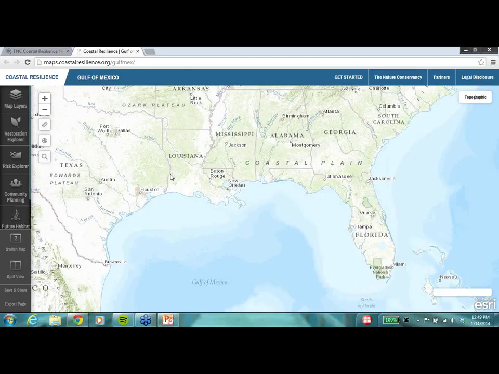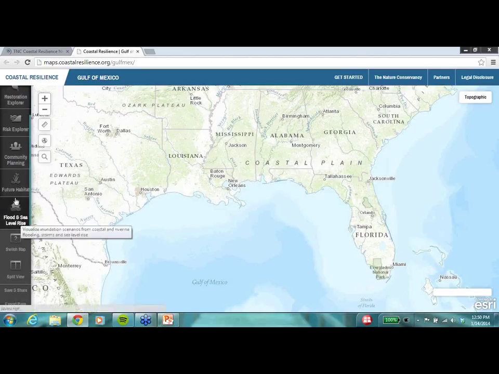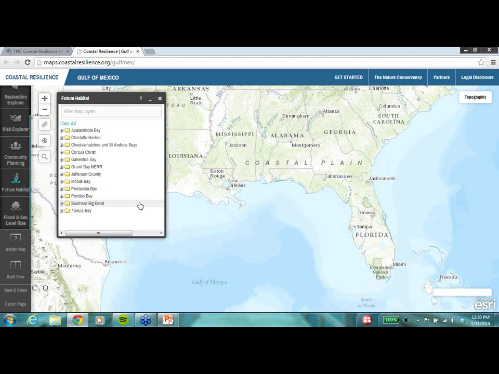Let's see. Can the tool be used to assess effects of other possible causes of sea level rise, especially one, changes in marsh vegetation, species composition, productivity and decomposition, and two, local land subsidence from oil and gas extraction, or such causes built into local input data layers? Nicole, do you want to address that first part with the Future Habitat app and the SLAM data that's available in the site? And then I can address the subsidence.